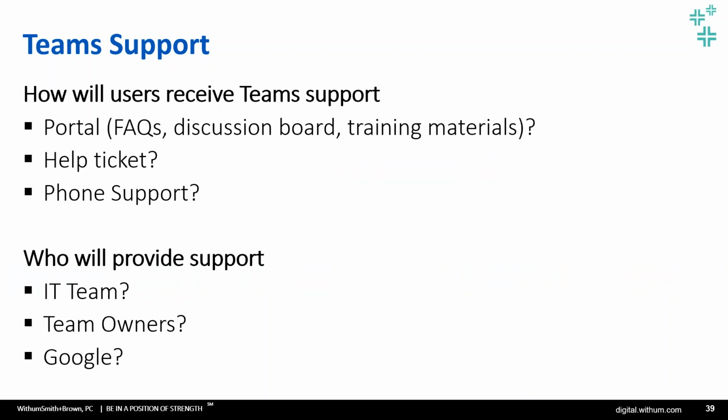And then support, having a plan in place for support. There is a Teams help button in the app, which a lot of people don't realize. But having some sort of portal or learning center with training materials is a good idea. Are you going to do help tickets? Are you going to have phone support? And then who will provide the support? These are things you would want to define as part of your governance plan.